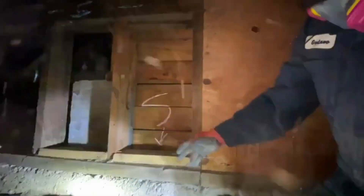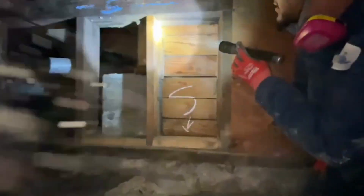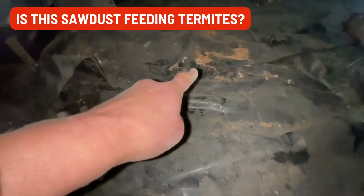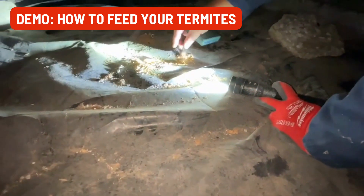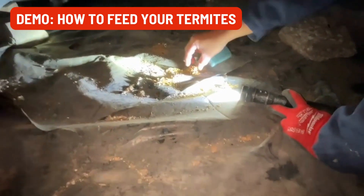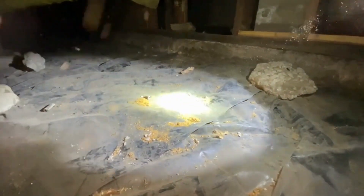You can see that somebody's marked this throughout the years, just indicating subterranean activity. There's a little bit of damaged sheathing here. As for the debris — the fact that it's over the plastic is no big deal. In another situation, if it was piled up sitting on the dirt, with the moisture down here throughout the years, it would likely develop some fungus. So if you can, blow it off. If it's accumulated in a pile, it might be a problem.